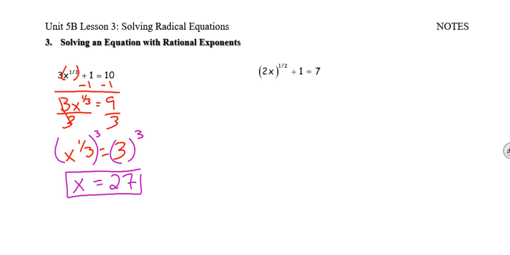So again, if the term is raised to a rational exponent, you want to isolate it and then you want to raise it to the reciprocal power, which is 3/1. We can write that as 3. So if it was something raised to the 2/3, you would raise it to the 3/2. Or if it's the 5/3, you would raise it to the 3/5. That's how you multiply and get rid of fractions. Let's go ahead and have you practice. Pause the video, try the next problem on your own.